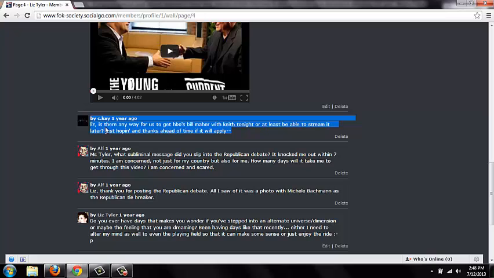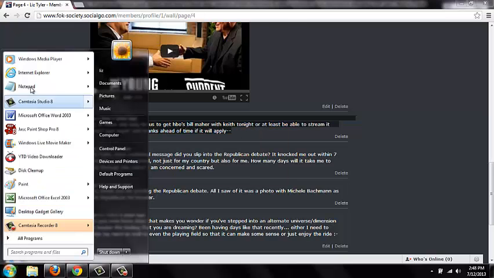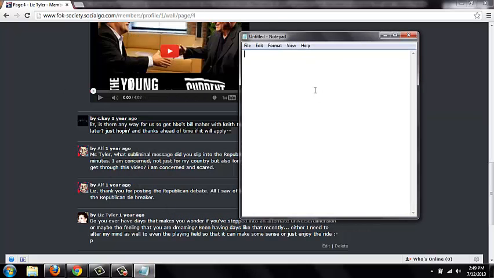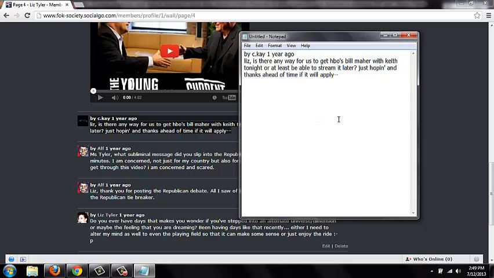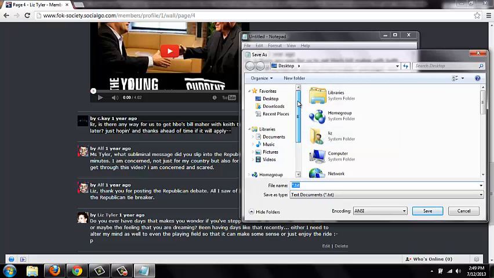You want to left click and then hold your mouse down to drag so you can highlight it. And you only want to highlight what you want to copy. Then right click, copy, open a notepad, right click, paste, and then I'm going to save it on my desktop as wall notes.